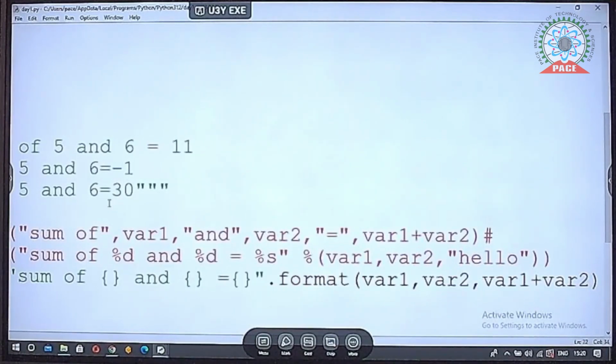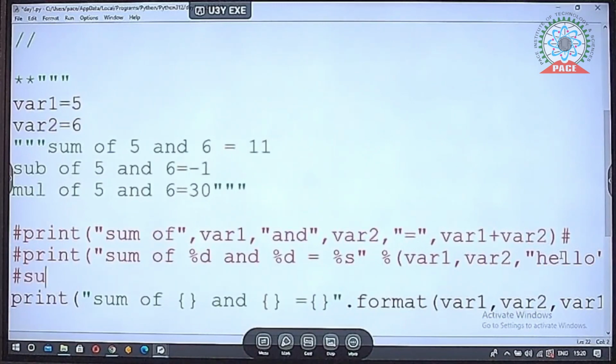Suppose I want to print sum of 6 and 5 equal to 11, but I do not want to change the arguments in the dot format method.